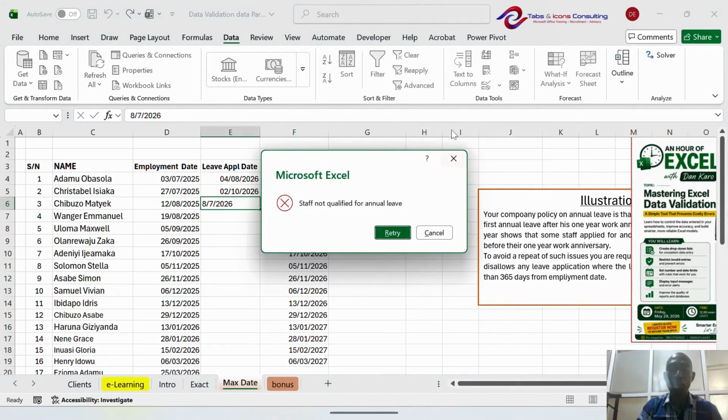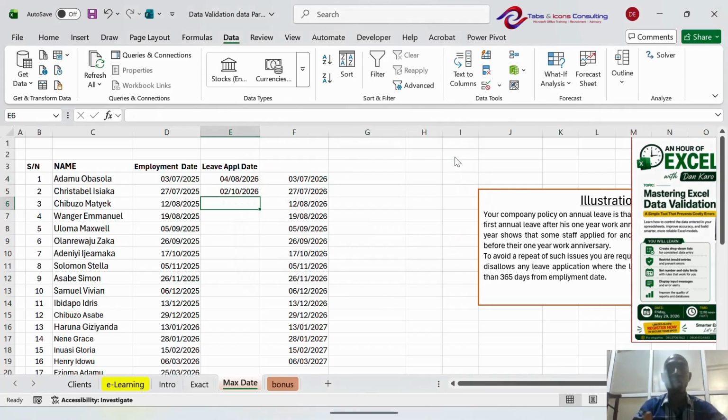So it's very easy for me to set up my template and avoid some errors that internal audit will pick up later as non-compliance errors from the HR or whoever is doing this. So you do this to actually prevent those kinds of errors, like, oh, somebody applies for leave, it's been granted, you find out later, oh, the guy wasn't qualified for leave, has not worked up to 1 year.